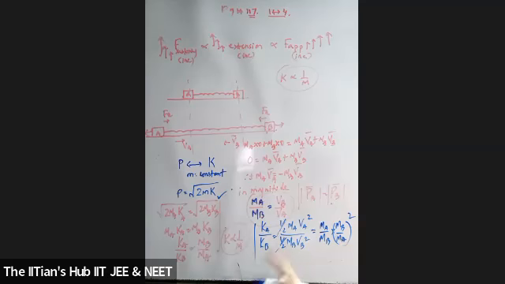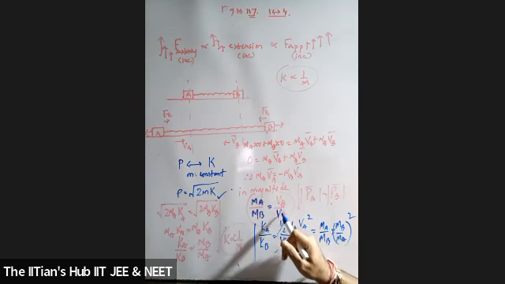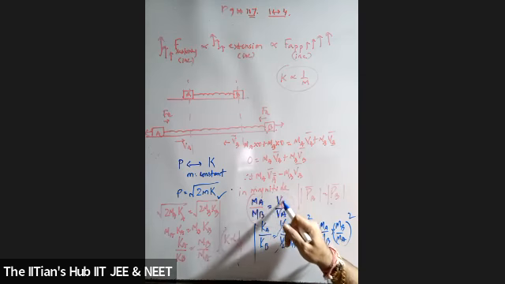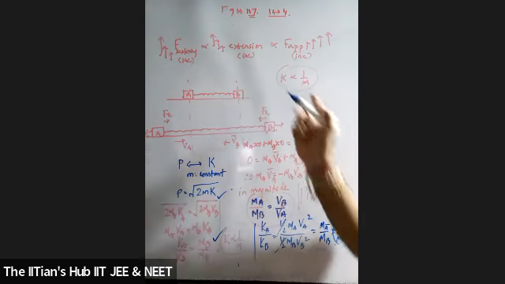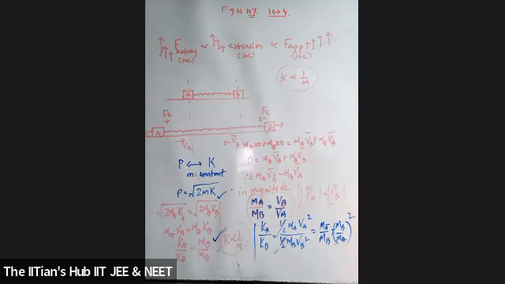Yes, sir. Everyone please look carefully: suppose this formula doesn't click at that time and you took this one instead. Here what did I do, V and B squared. So what is the ratio of velocity of A to velocity of B? It's mass of B upon mass of A, the whole squared. In cancellation, A cancels, B cancels, so we get the same thing: kinetic energy of A upon kinetic energy of B is equal to mass of B upon mass of A. So kinetic energy is inversely proportional to mass, keeping momentum constant.